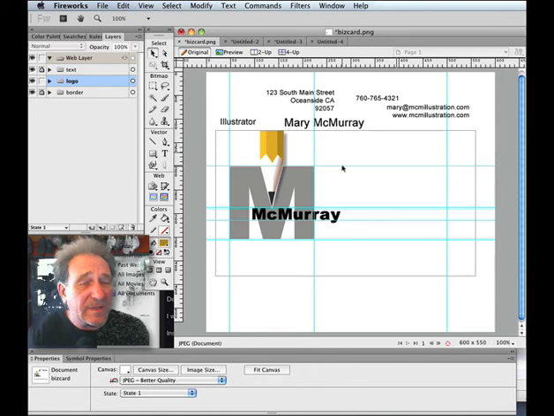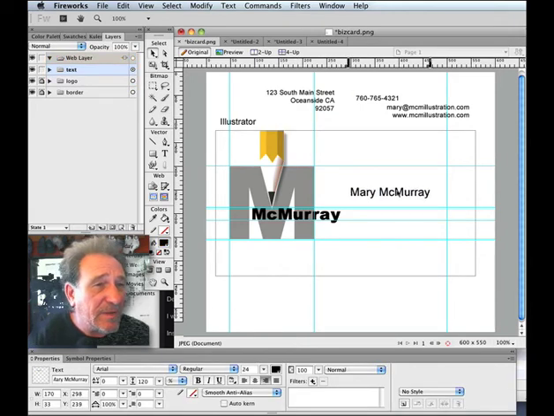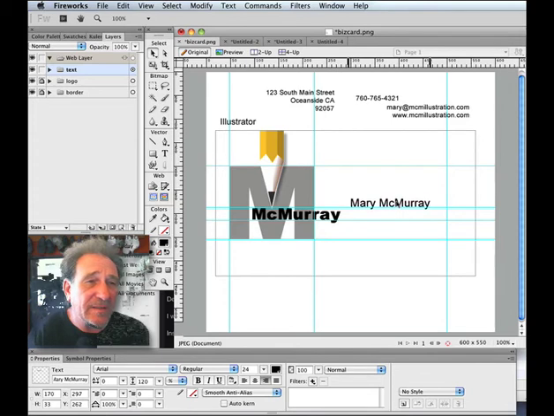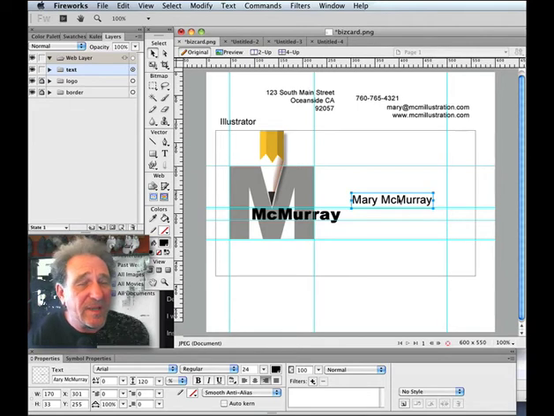So I think it's a good idea to just explore those tools and get used to using them, all right? The next thing I would do is lock my logo down and unlock my text. And then I'm going to start playing around. Now, the first thing I would look at, this is something I personally like to do, is look at fonts and pick fonts, and that way I get a feeling for what things might actually look like.